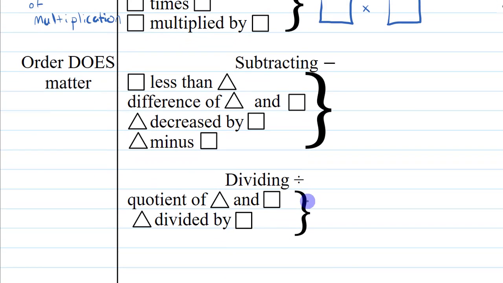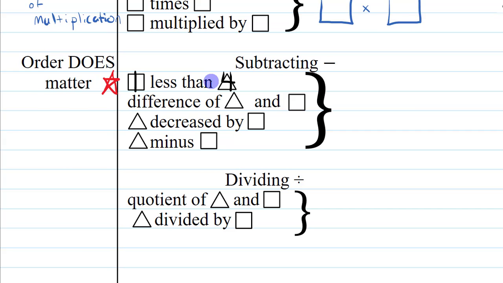This is the part that I think we're going to get hung up on, where order does matter. And let's go ahead and do a giant red star over here on this first one. This is the hardest one on this whole list. It's the one where it's reversed. Something less than something else. And I have different shapes here to let you know that it does matter what's going on here. If I say, for example, and please don't write this down, 1 less than 4, if I just said that to you out loud, what would you say that is? Is it -3 or is it +3?